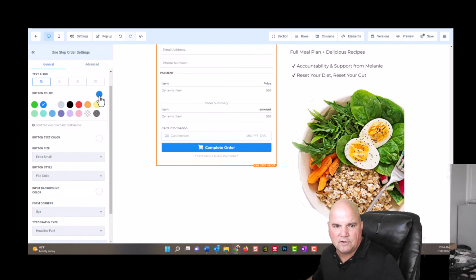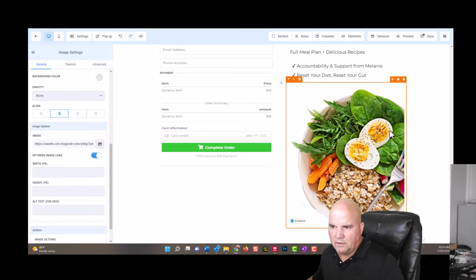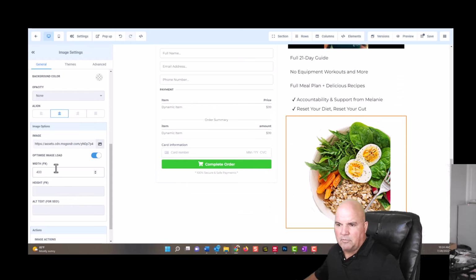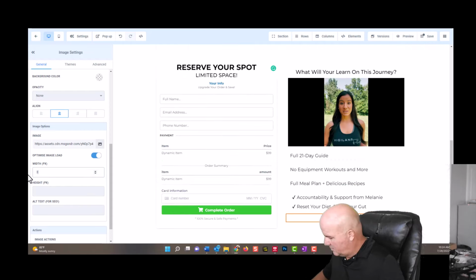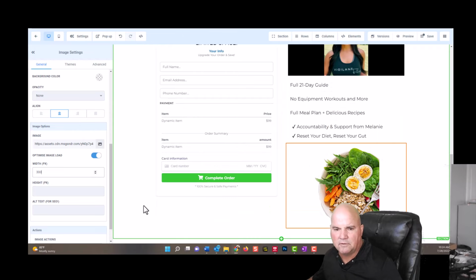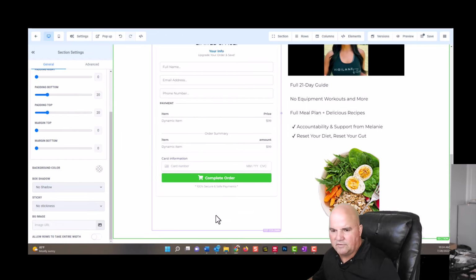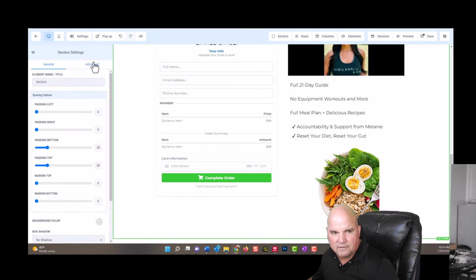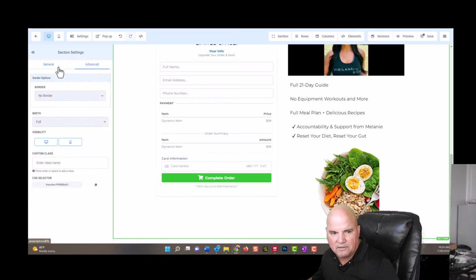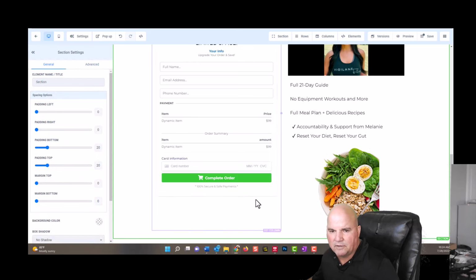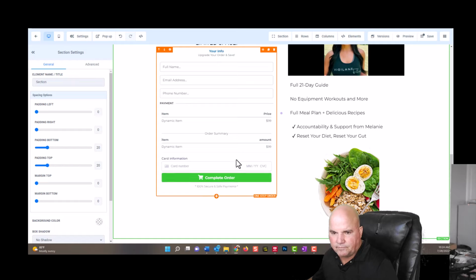We can even change the color of this button to kind of match the rest of our form. And I did notice this image is just a little bit too big, so I'm going to bring that down to even a little bit smaller so it stays within the form itself. So the other thing I'm going to add is we've got that completed. And when we add the product, and I'll show you how to do that, we have it connected to Stripe so that we can add our product in here. It just makes it super, super simple.